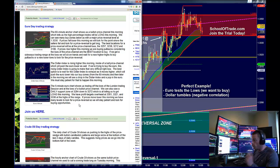Now, the two markets that always move very well with the dollar would be gold and the euro. Now, gold makes sense, right? Gold is a shelter market. So if the dollar is collapsing, our paper currency is worth less, people will buy hard assets, gold being a very popular one. Gold definitely does have some oddball correlations because, for example, if we got bad news out of the ECB this morning, people would be selling their euros, buying gold, and buying the dollar. So the only time we see the gold correlation break down is when we've got the euro breaking down. Does that make sense? Right?